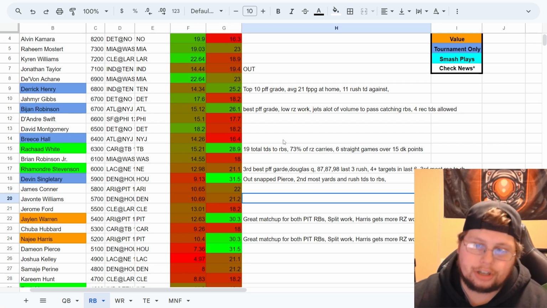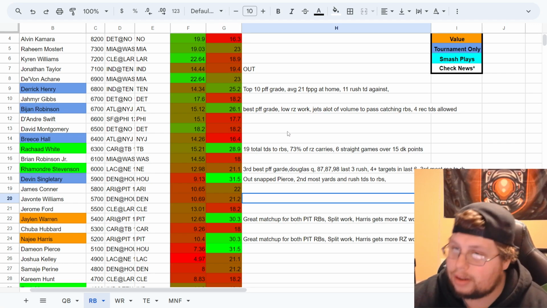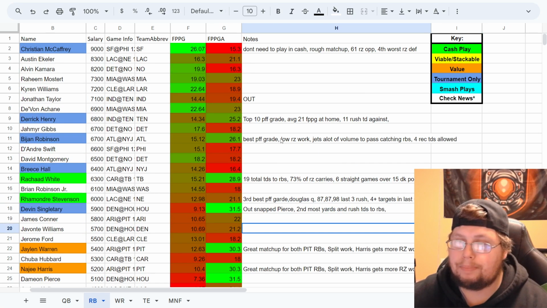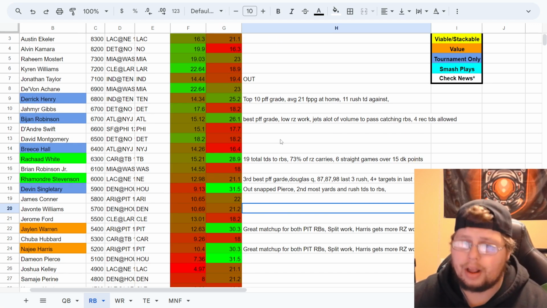Breece Hall, I have as a tournament play right now. There's not a lot of information going on it. I'll probably update it throughout the week, but I'm just saving it for now. I think there's a shot with how bad the Jets are and Boyle being the quarterback. Breece Hall gets a couple dump-offs, stuff like that, but not in cash.